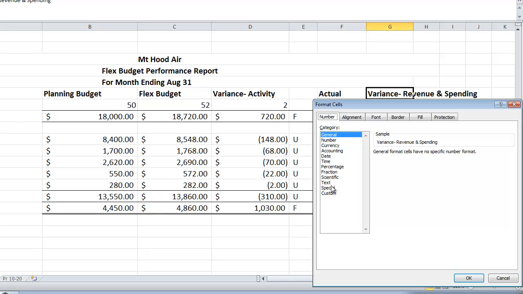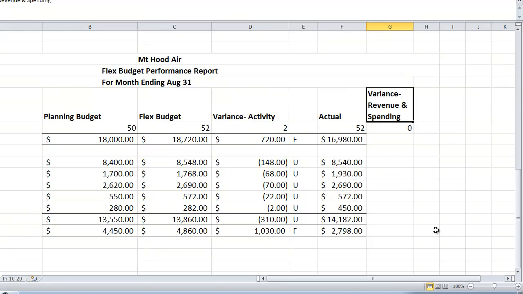I'm just going to make this look pretty. Okay. So, we're going to take our actual and subtract flex up here. And then we're going to take flex on the spending and subtract actual. Anything negative.